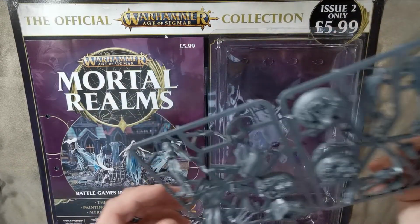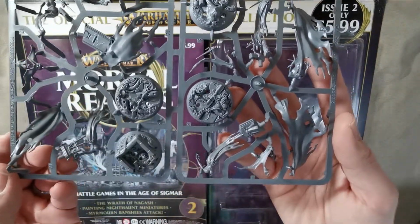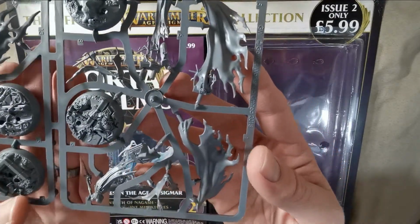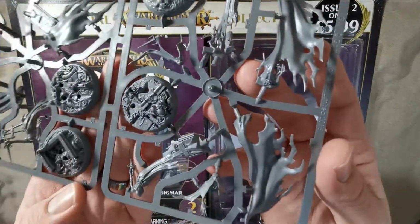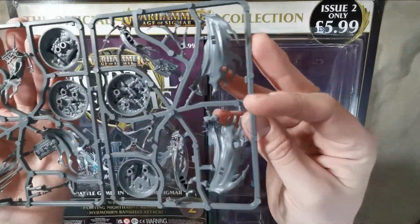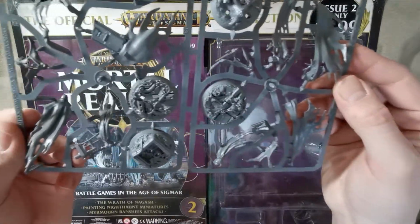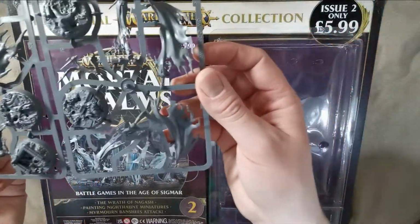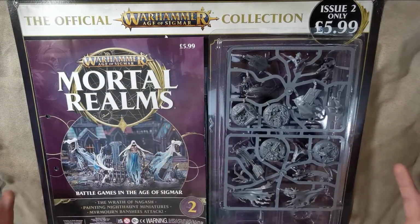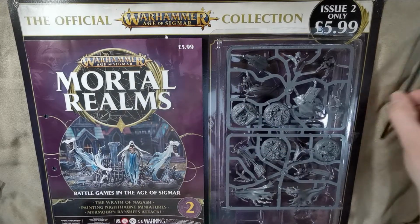Rolling on. Now we get to it. Here we go. Here are the Myrmourn Banshees. Absolutely chock full of detail on the bases. Look at that. That's beautiful. And I mean, they're pretty ghastly, the Myrmourn Banshees, aren't they? Cannot wait to get these put together. I've had a couple held away in the box and I just haven't got around to putting them together, so this would be a great opportunity for me.